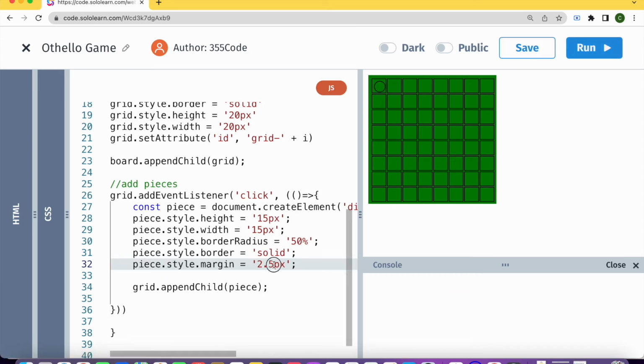Okay, that's a little too much. Let's try 1.5. And that's pretty much in the middle. Not gonna get too crazy about it. Okay, great. So now we're adding pieces, and our pieces are kind of in the middle of the grid.